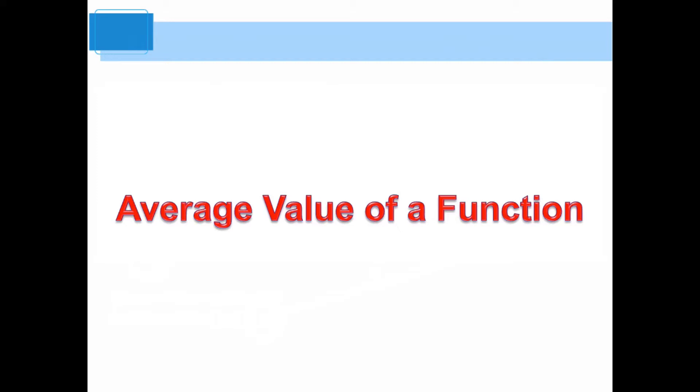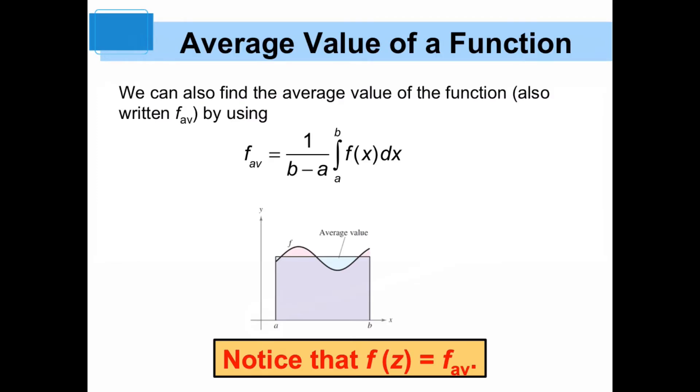Now all we're going to do is change the semantics. Change the terminology, if you will. The f of z stuff is the traditional calculus approach. Now we're going to change it to make it a little bit more understandable. So this thing that I talked about, which is the average value, is just that. It's the level of the water when it melts. Instead of calling it f of z, I'm going to call it f of av, because this is a little bit easier to remember. Again, it's just, it's the same thing, just different terminology. Then the only other thing I did is I took that b minus a that was over here with the f of z and I divided it. So now I have a nice pretty formula that will allow me to calculate directly what that average value is. Do you have to use that formula? You don't have to do anything. This is America. Okay. No, but seriously. You can use either one. It doesn't matter.